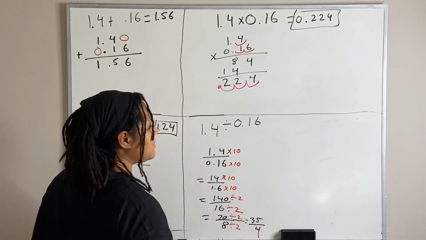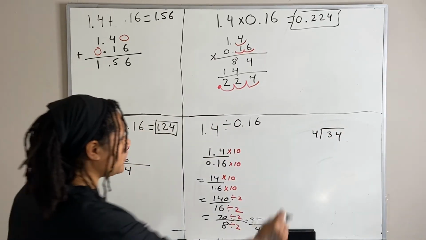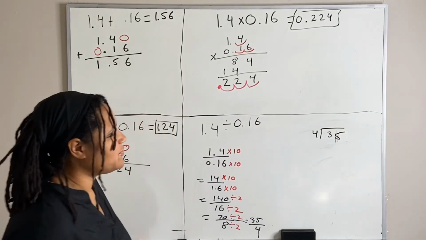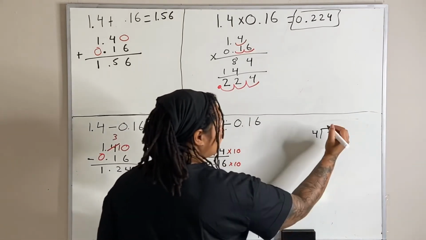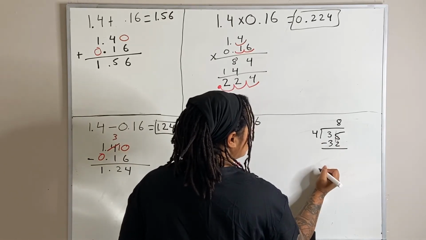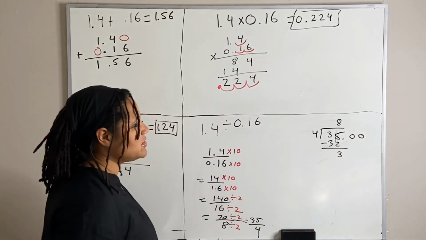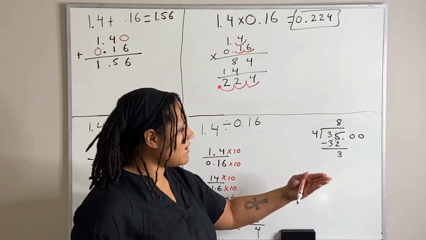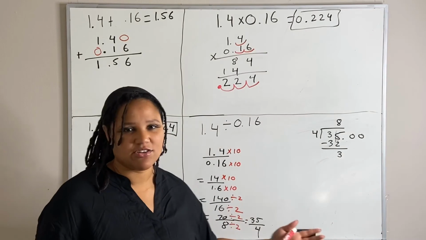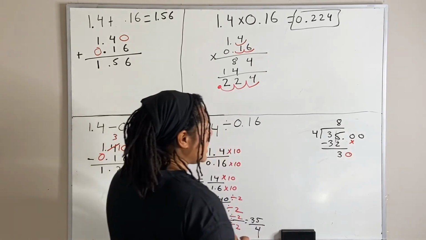Okay. So now I'm going to come out to the side and I'm going to take 35 and divide it by 4. How many times does 4 go into 35? Well, 4 goes into 35 8 times because 4 times 8 is 32. And I'm going to go ahead and subtract here. 2, 3, 4, 5. We get a 3 here. Now how about I go ahead and add some zeros? When I add those zeros, make sure you put a decimal point here because 35 is the same as 35.0. It's the same as 35.00. So I didn't change the problem, right? I'm adding some zeros and I'm going to bring down one of those zeros, okay?